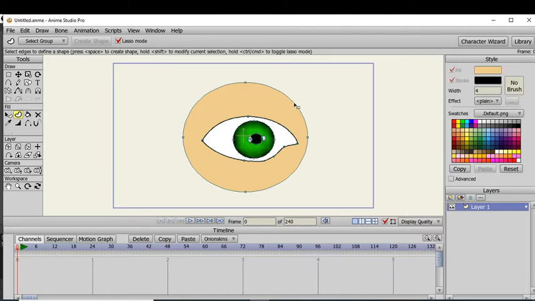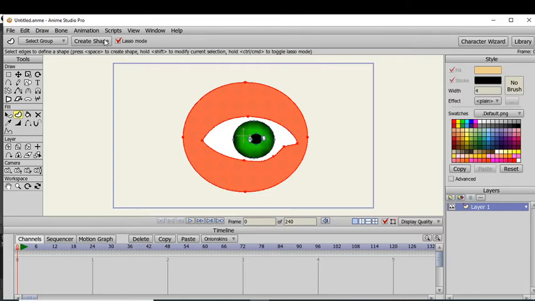I click on this part of the circle, and I want to get this part right in here out of it, because I just want this part to be created as the shape so that I can make it, like I said, come to the front so that it will cover up the rest of it if I want to make this person blink or whatever. So then what you do is you click on your shift button and hold it down, and then click on your left mouse button, or if you're using a laptop, you click on your left button, and you get that part out of it, okay?